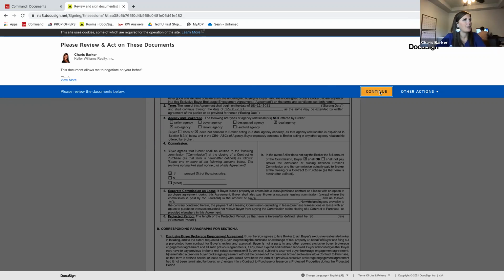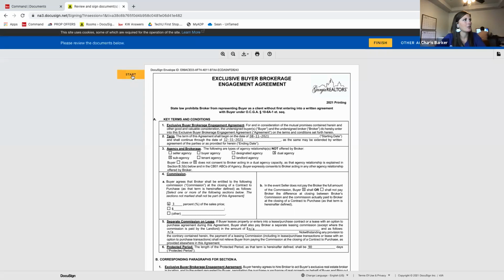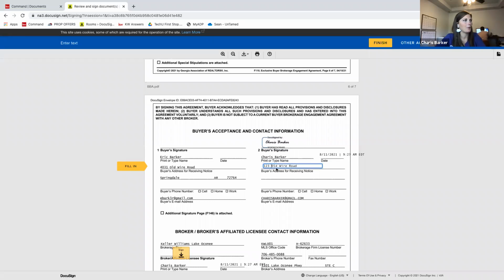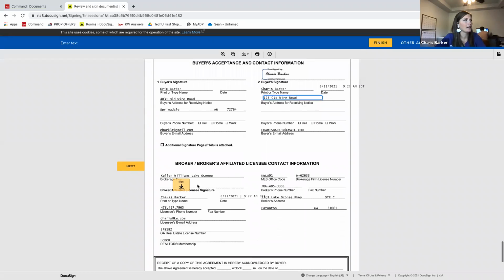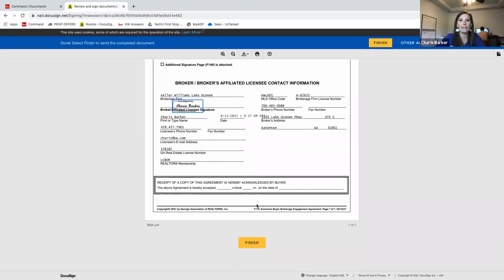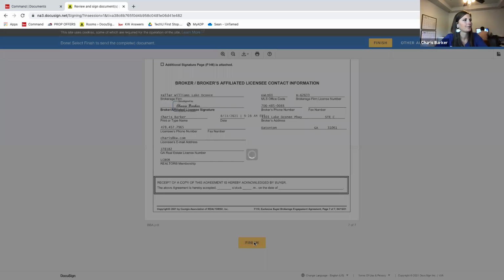You're going to hit continue. And okay, it wants you to start. It takes me straight to the signature. I click on it. It has me double verify that that is correct. I can correct that if I want to. I'm going to sign right here. And that's all I have to do to sign. So all your clients are going to have the same thing. They're going to see this the same way. Hit finish.